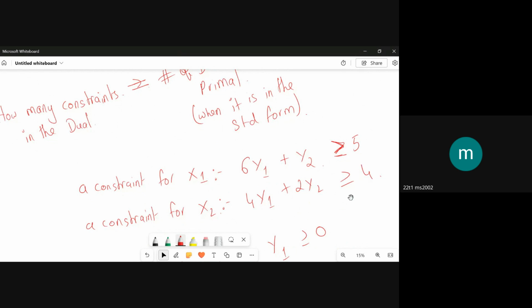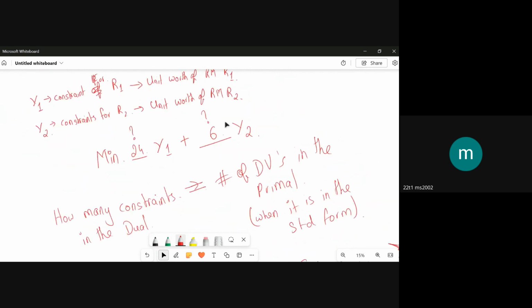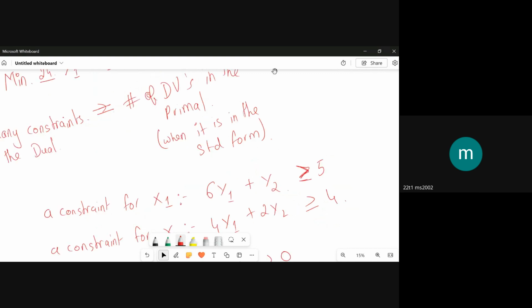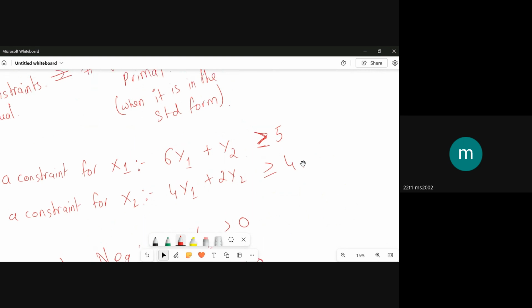Let's say I'm willing to spend 2 rupees for y1 and 1 rupee for y2. Then it's okay for me. I will spend 2 into 6 plus 1, that is greater than or equal to my 5. So I'm absolutely okay. We can go in for that spending. But I want to find the minimum possible value. 1 could be better, because when I put 2 here, this becomes 48, whereas 1 becomes 24. So how much cost can I reduce while making sure that my profits keep going up is the constraint.